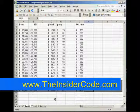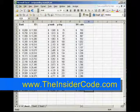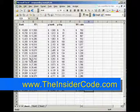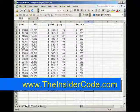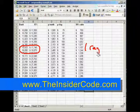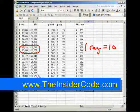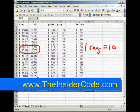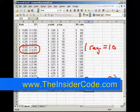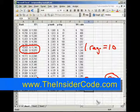Let's talk about some of these numbers. As you're growing your account, you've got to make a decision on when you're going to move up your position size. By the time you get to about fifteen thousand dollars, this is when you can trade one regular lot or ten mini lots. By the time you get into this area around thirty-four to thirty-six thousand, this is where you can trade two regular lots or twenty mini lots. I like trading the twenty — remember when I talked about the positioning and position sizing sections.